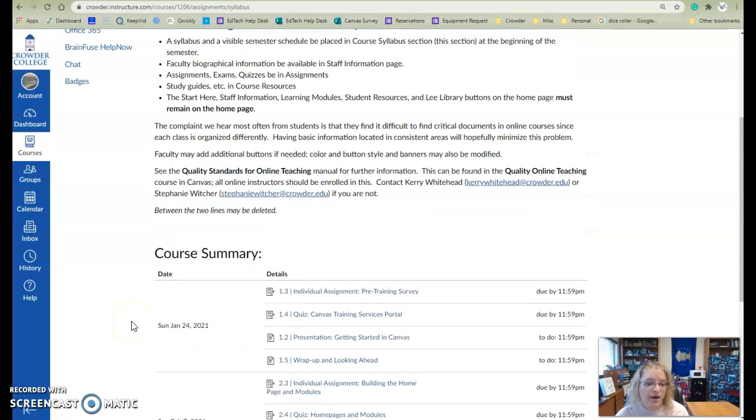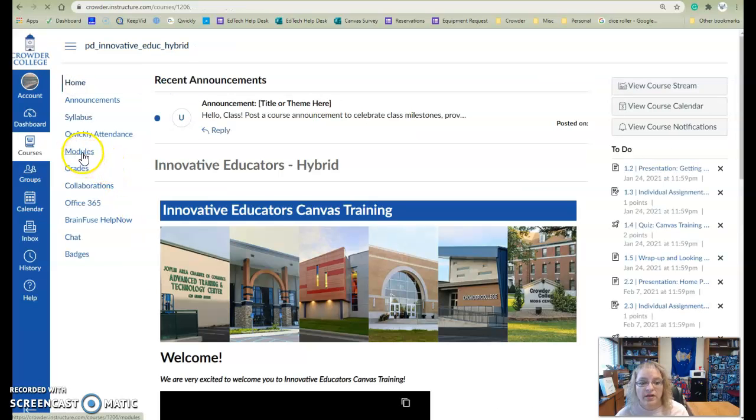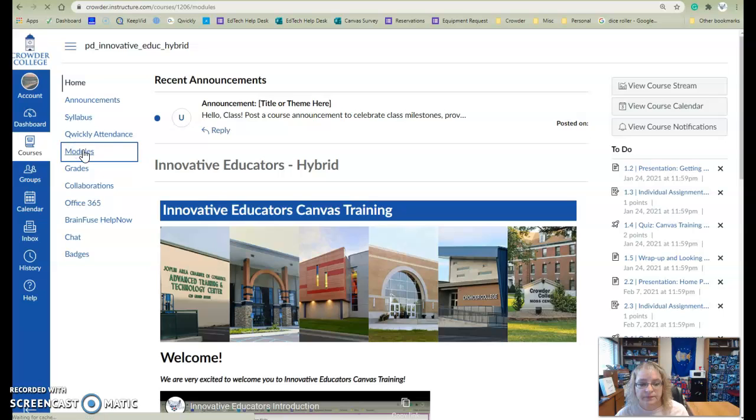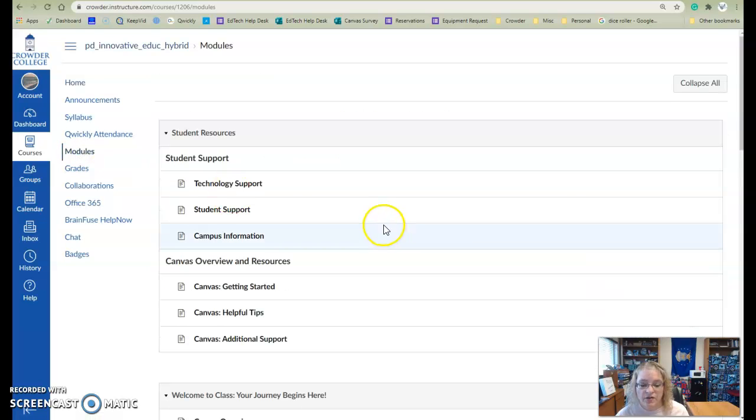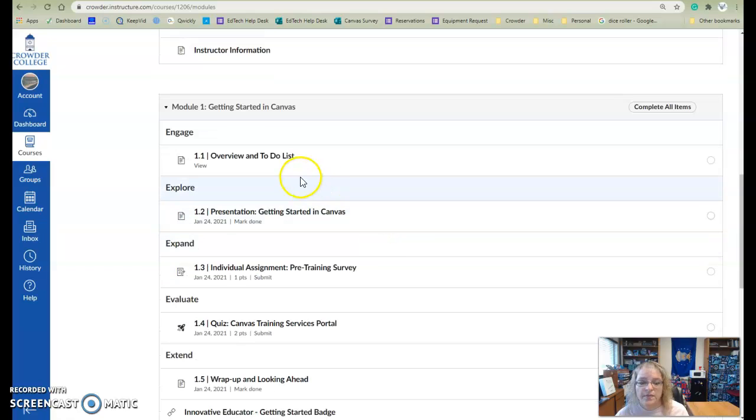As before, the modules can be accessed from either the home page, from the quick access links, or you can click on Modules, and it will take you directly to the modules. To get started with a module, you can click on this first item right here.